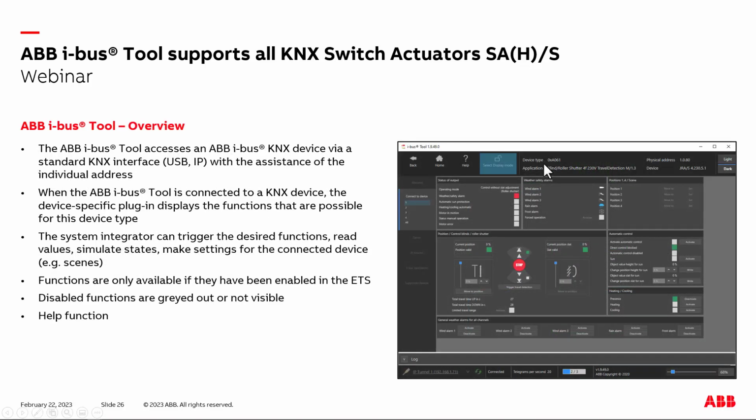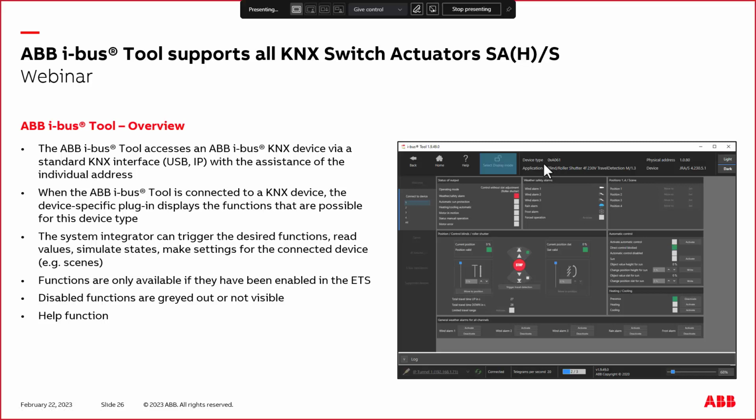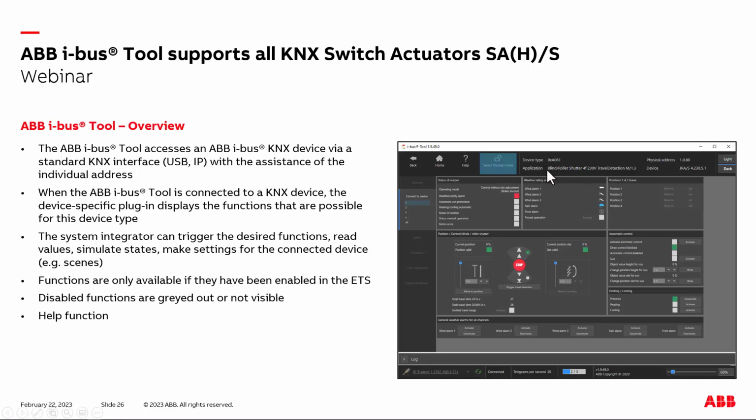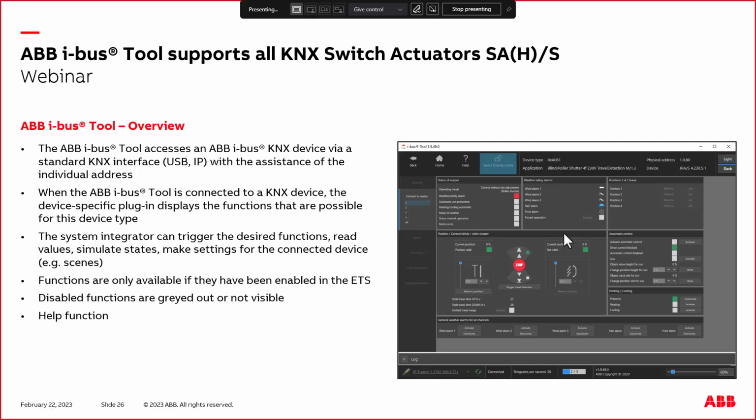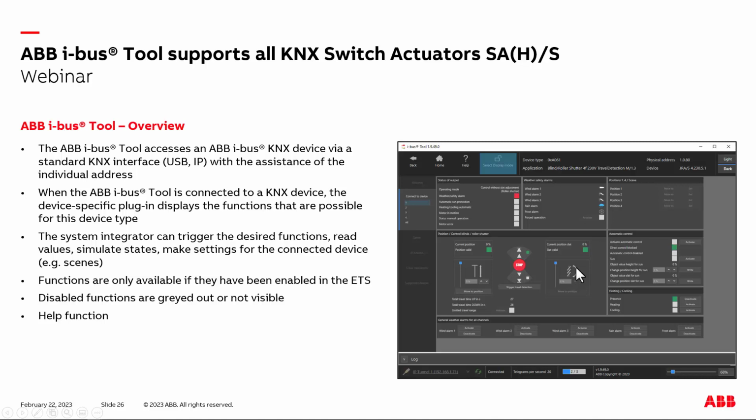So now when we start the iBus tool, we need the individual address of the KNX device. Like for example here, this is a screenshot of a blind roller shutter actuator, JAR/S. Then you see exactly the settings which you have made in the ETS, which parameters you have enabled, or the functions. You see here also some, for example, weather alarms. You see some error messages. You see the status, everything in a really transparent way of a kind of visualization. So you can have access to the iBus tool via USB or via IP interface or IP router, because in the background the iBus tool uses the same bus access mechanism like in the ETS.